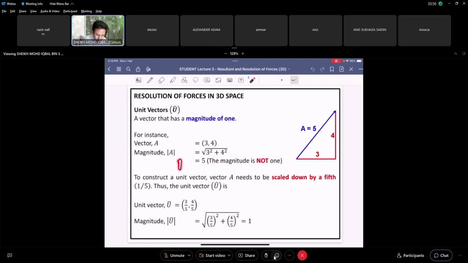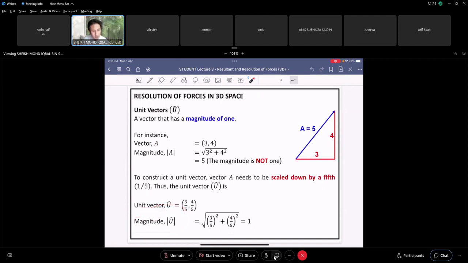All right? And once we divide the magnitude by 5, we have to divide this one by 5 as well, and this one by 5 as well, right? Once we divide everything by 5, we will get the unit vector here, which has a magnitude of 1, but it exists in a quantity of 5. Okay? So if you calculate the unit vector, the magnitude of the unit vector will eventually be 1. The thing you need to understand is that the unit vector is just there to show direction, the direction of that force.